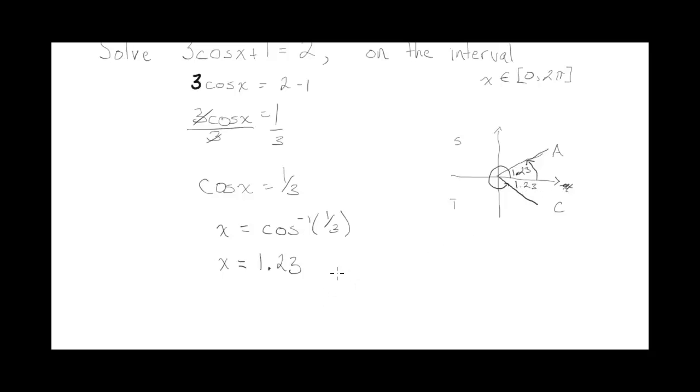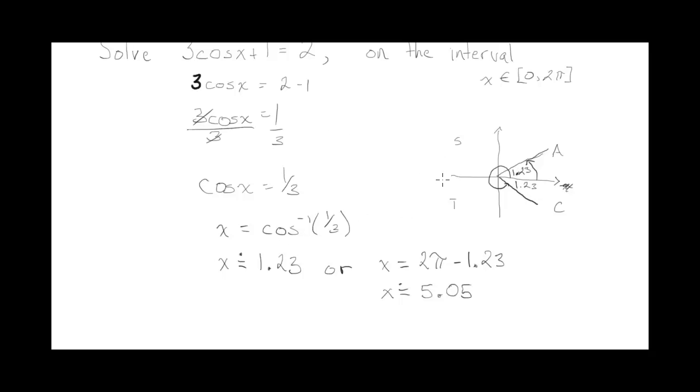1.23. But in order to solve that, you need to figure out what angle has the same related acute angle of 1.23. And the way you would do that is taking 2 pi, one full rotation, and subtracting that related acute angle of 1.23. 2 pi is equal to about 6.28. So x will be equal to 5.05, approximately. Actually, both these answers would be approximate. Okay, so those are your two answers.